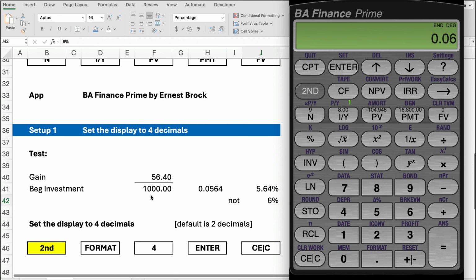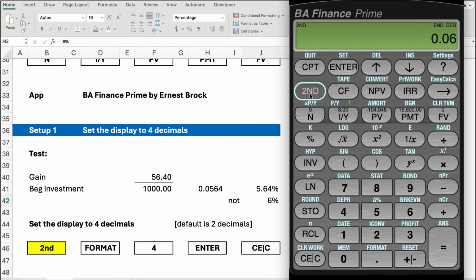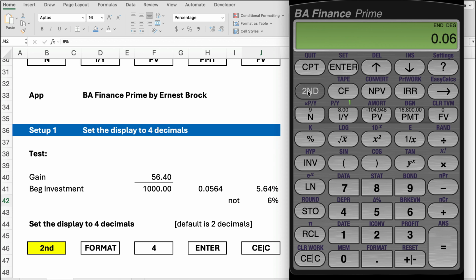All right, so here's what we're going to do. Now, this calculator has a shift key, and the shift key is called second. On your calculator, it might be a different color, gray, it might be yellow. Sometimes I've seen them where they're a little bit orange, but the second function is in the second row right here. One reason I like to use this app to show on a video or show in class is because you can see everything lights up. This is the shift key, so now we have access to all the things that are lit up. You can see how that works. So we're going to change it to 4 decimal places.